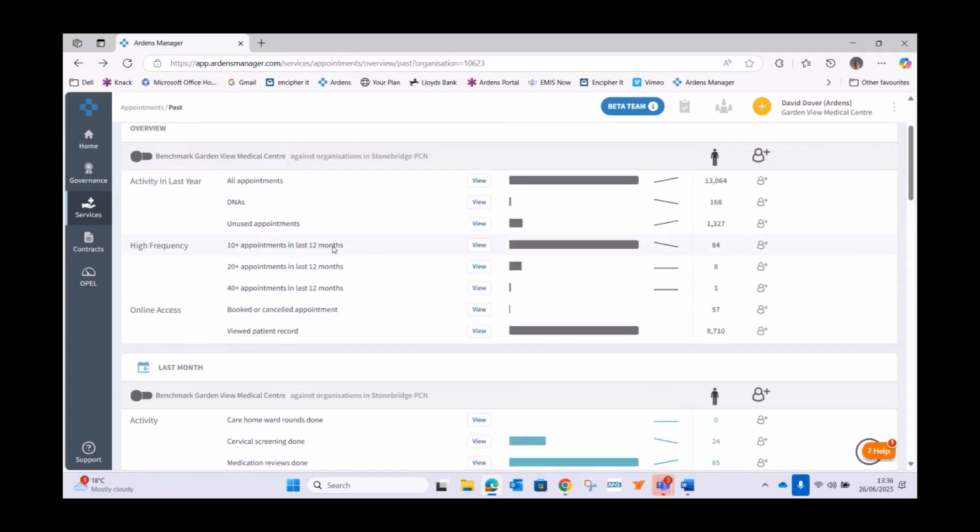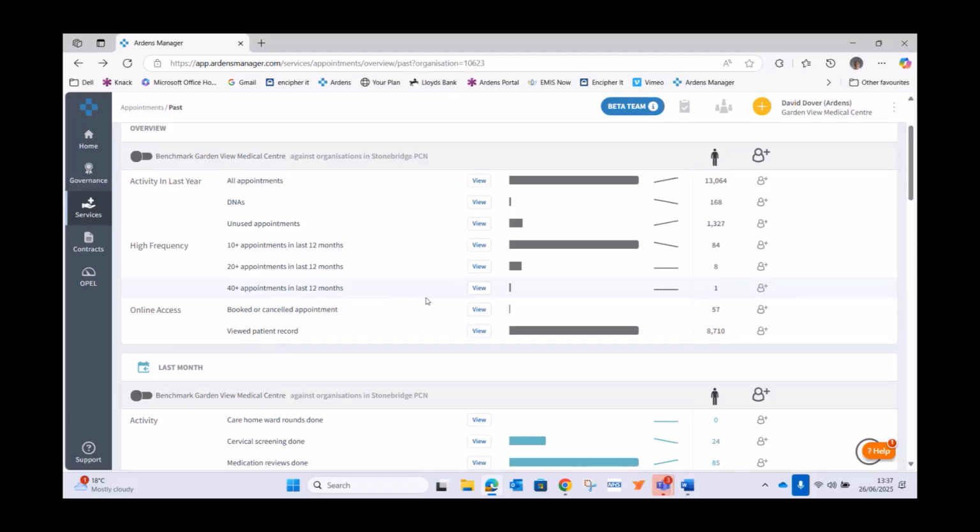So first on, just starting not so much at the top of the list, but starting and working our way down. So looking at your activity, I'm going to come back to the likes of your DNA shortly and so on, your high frequencies, but looking at your uptake for online booking of appointments. Now, again, you would imagine, pre and post pandemic, that those online appointments may have been more frequently used. They may have been more relevant at the time.